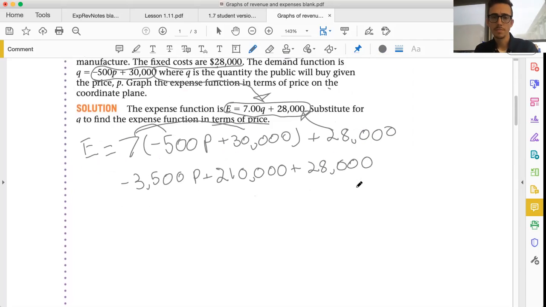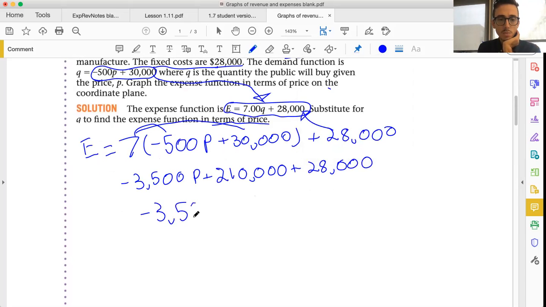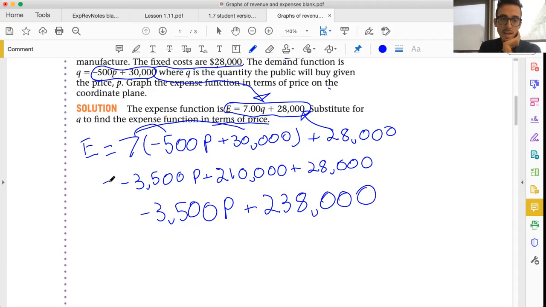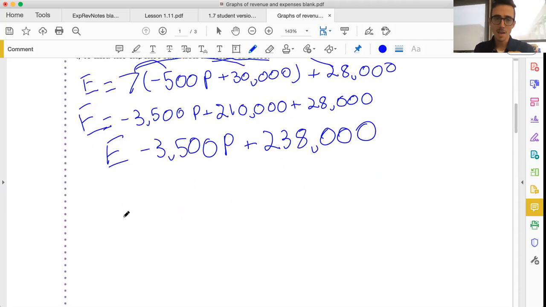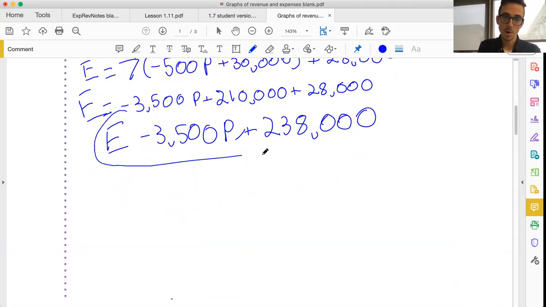Can we simplify this further? Hopefully you're saying yes. So if we do that, we get negative 3,500 with a variable of P, and we're adding on now 238,000. And this is now measuring our expenses in terms of P. And the reason that we're doing this is because eventually we're going to try and map out our expenses based off of our revenue. You know, we're not trying to lose money. Breaking even, we can accept that sometimes, but we're trying to get all that revenue up. We're trying to not make a ton. We're trying to be strategic with how much we make and maximize how much money we can really bring in. So this equation is going to be a really important part moving forward.